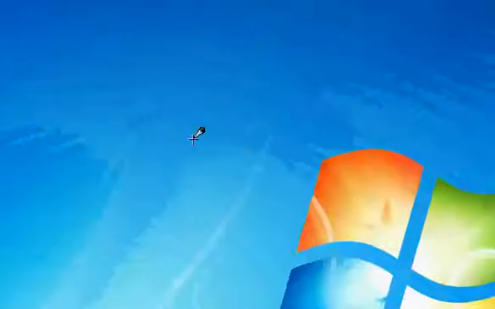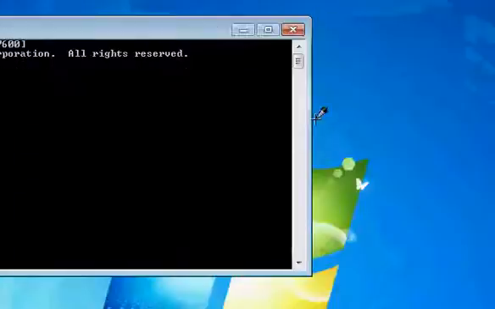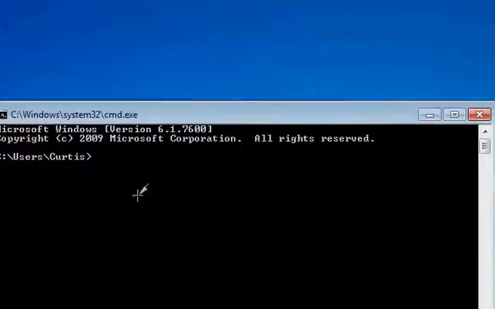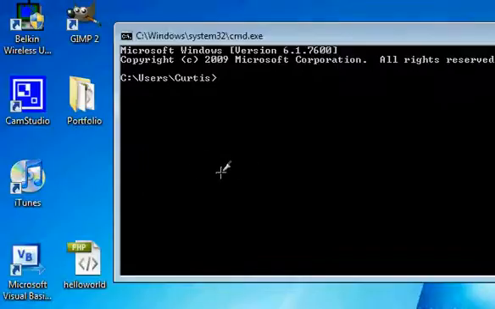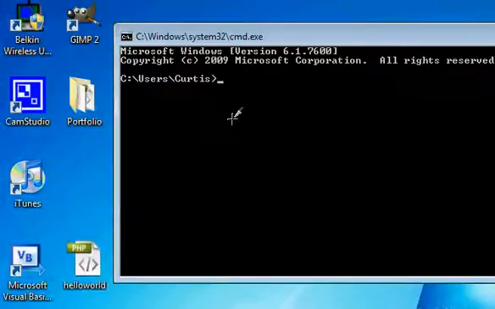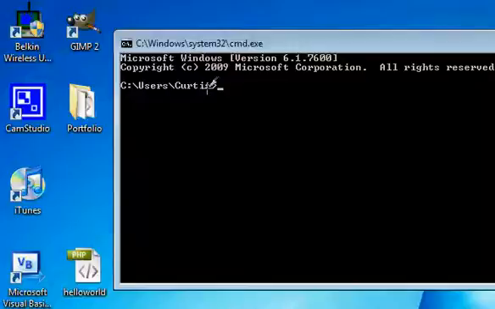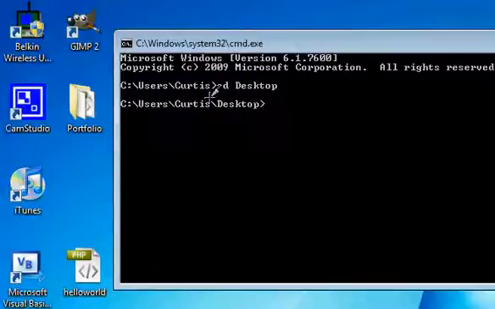A nice little box will pop up, a little black one. This is your command line. Now, assuming you've installed PHP, you'll be able to run your program here. To do this, you need to change your directory to the specific spot that you've put your program. So since I put it on my desktop, I have to change my directory, that's what CD stands for, change directory, to my desktop. And see how it changed to my directory? If you have to go back a level, just change your directory with two dots, which means back. See how I go back.